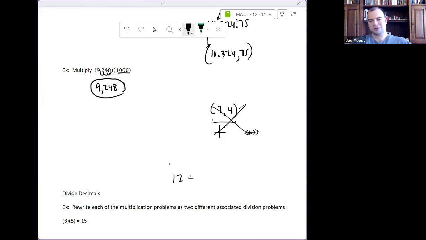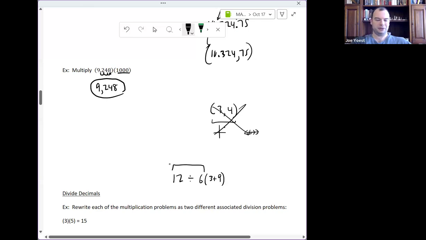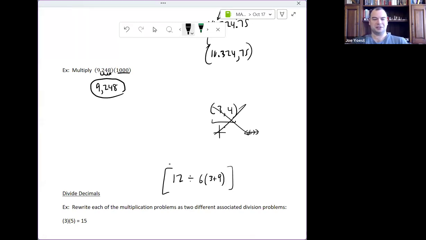Like 12 over 6, I don't know, 3 plus 9 or something like that. And they ask, what does this mean? Everybody, of course, is arguing, because half of the people want to do 6 times 3 plus 9 and 12 divided by that, and half the people want to do 12 divided by 6 and then multiply that by 3 plus 9. My usual argument is, why would you intentionally write a mathematical sentence, or a phrase, that is ambiguous, right?